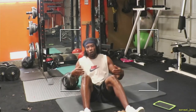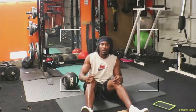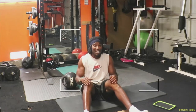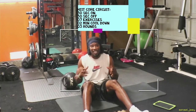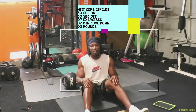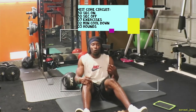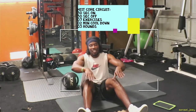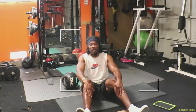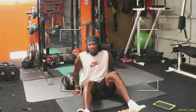Today, we have an ab and core, all-around core workout, all right? So right now, I've just been stretching it out a little bit. I'm going to take you guys to a light stretch, and then we're going to go for an interval. So it might seem like it's HIIT, but you guys stick in there with me. We got 30 seconds on, 30 seconds off. We have 7 rounds of abs, and then we're going to take 2 minutes off, 3 full sets of all of this, and then that should equal our whole 30 minutes, okay? So if you guys are ready for this burn, let's get right, all right?